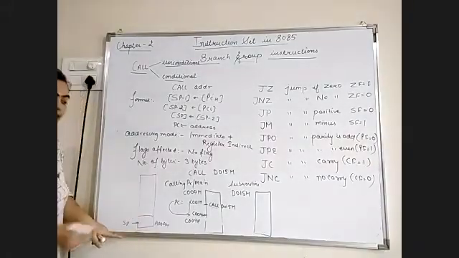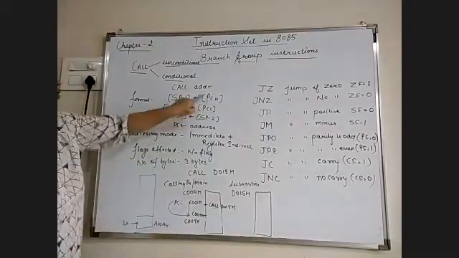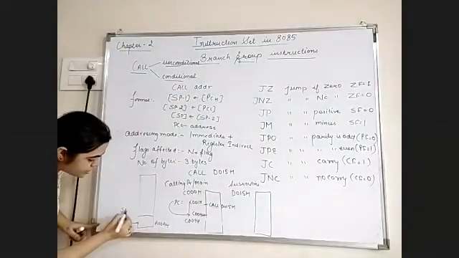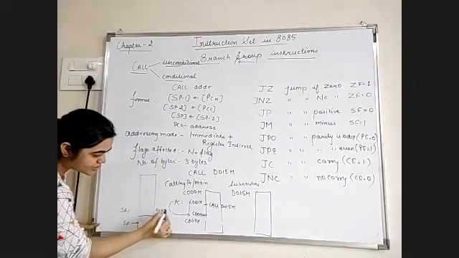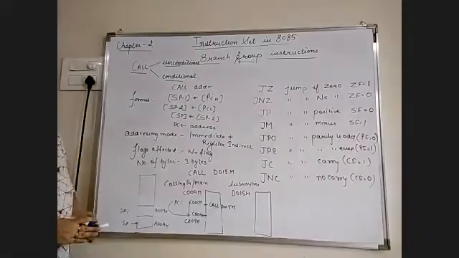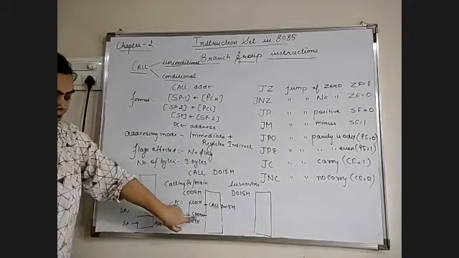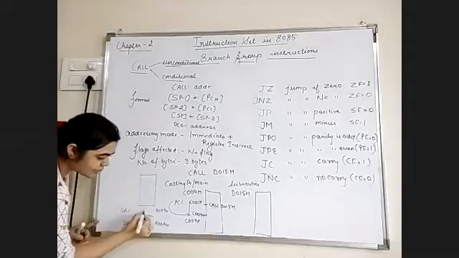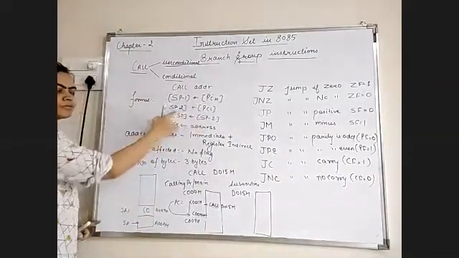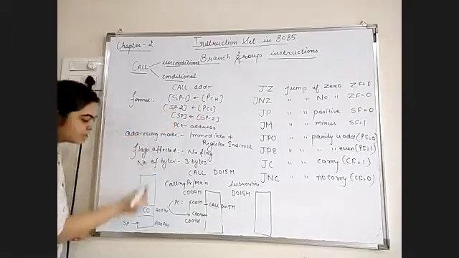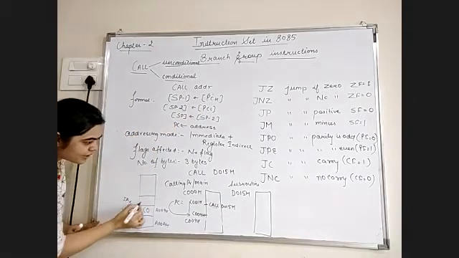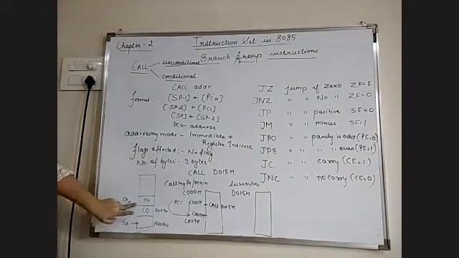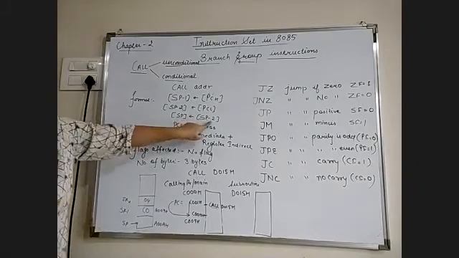When the higher order byte of the program counter is pushed, it goes to SP-1. The SP-1 location is A009H. So at this location, the higher order byte of the program counter is stored. Out of C004, which one is the higher order byte? C0. So C0 is stored here, and the lower order byte of the program counter is stored at SP-2. So at SP-2, which value is stored? 04 will be stored. And after pushing these contents into the stack memory, the stack pointer is decremented by 2.